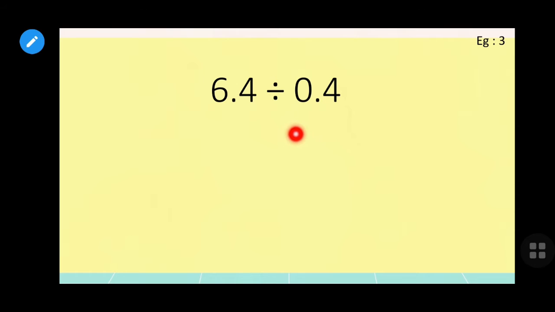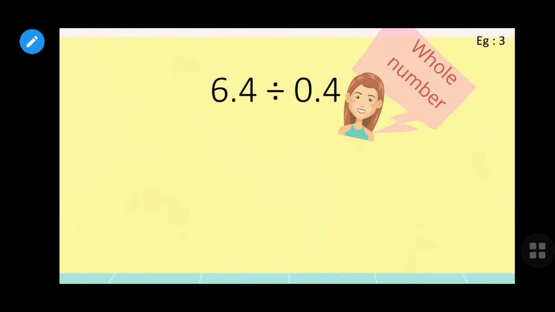It's easy for us. Now the divisor. The first step is to consider whether the divisor is a decimal number or not. Okay, the divisor is a decimal number. So you have to make it a whole number. Yes, she knows that you have to make it a whole number and she is instructing us. Let's make it a whole number by multiplying it by 10. Okay, now this decimal will move one number backward and it will become 4.